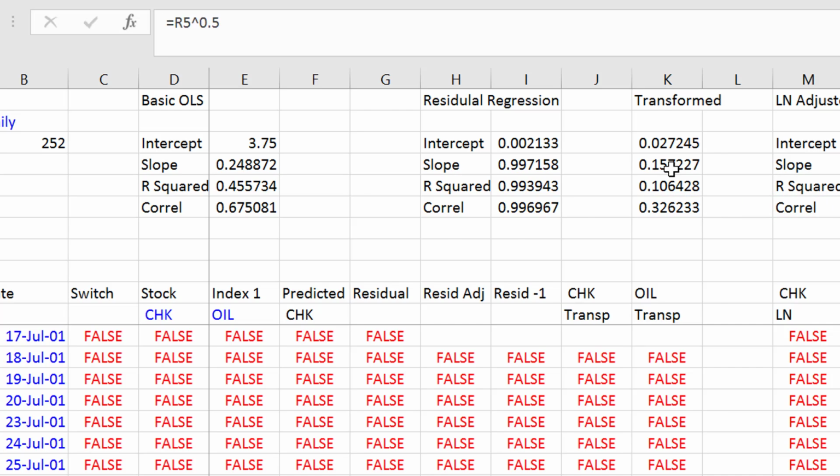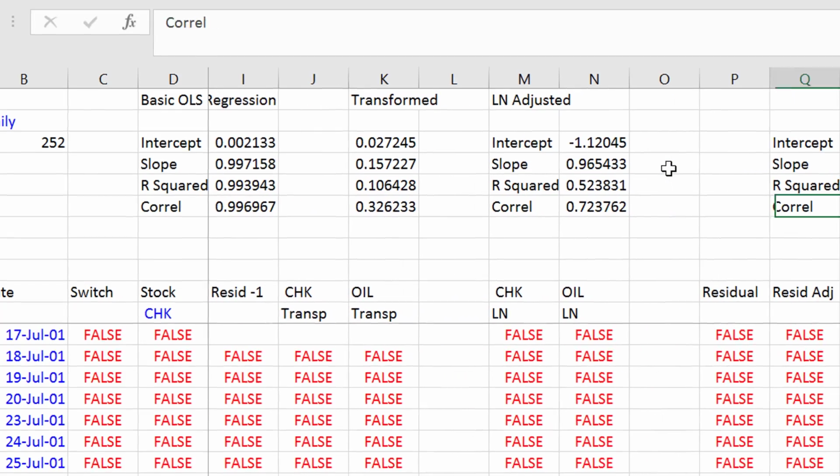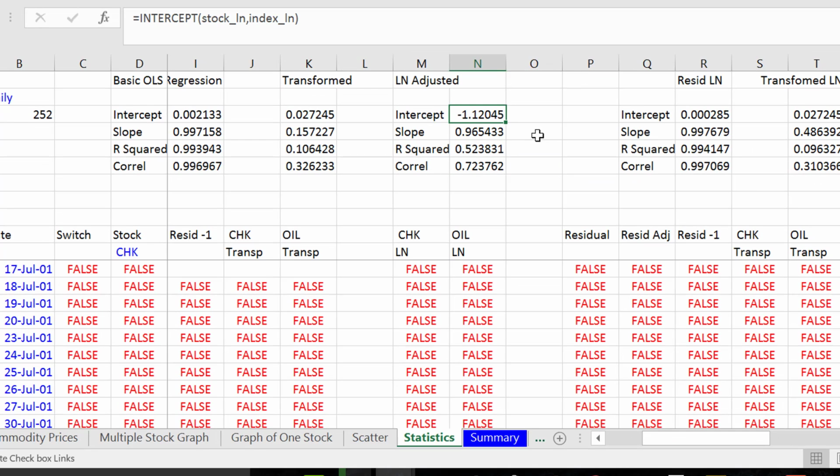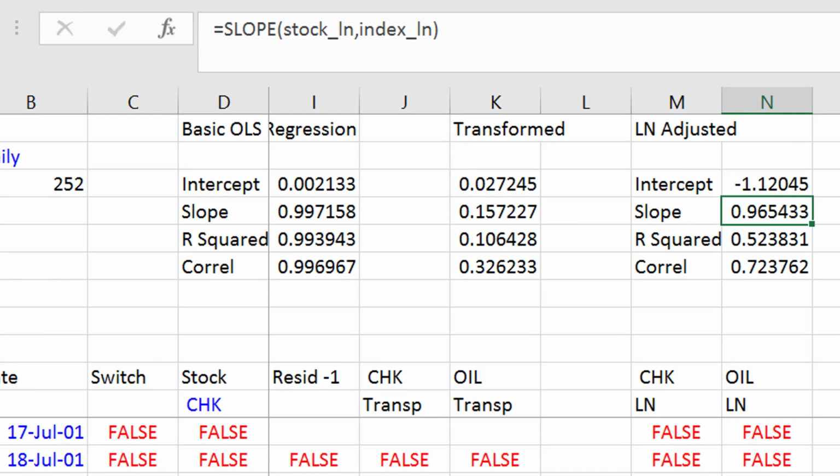Now, whenever you work with stock prices or oil prices or commodity prices or indexes, I think you really should take the percent change instead of the absolute change, and you just transform these to logs. And then the slope here gives you a kind of elasticity. What's the percent change in the stock price divided by the percent change in the oil price? That's the log. I'm not going to prove that to you because I'm not good enough to do it really anymore.